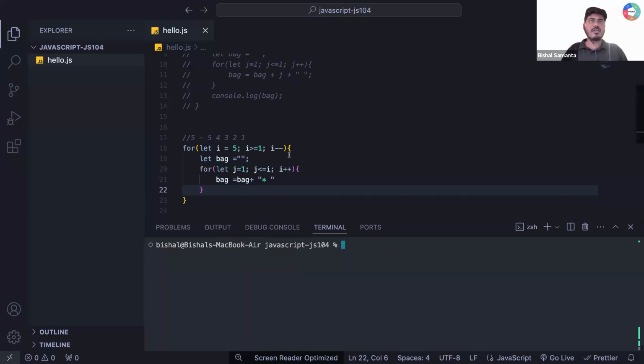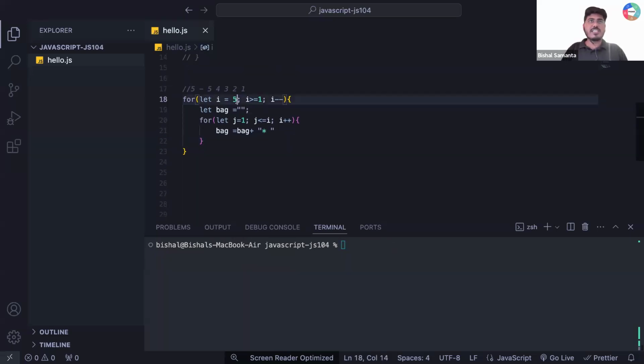Okay, just a minute. We have started with Dadaji from 5. We are going till 1 and then I minus minus every time. Anyone having any doubt with this upper for loop? Here we need to ensure that we are increasing Sam, not Dadaji, right? So J starting from 1, J is greater than equal to I, that is dependent on Dadaji, and every time I'm telling Sam to move forward by 1. And then I'm logging back every time, right?